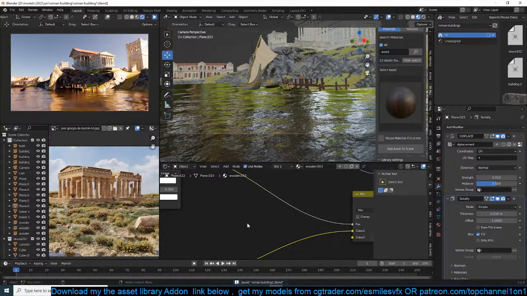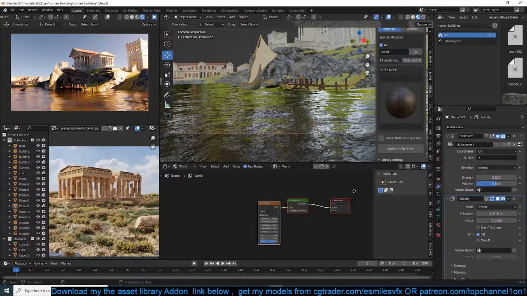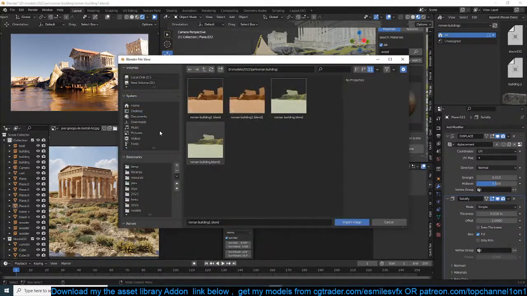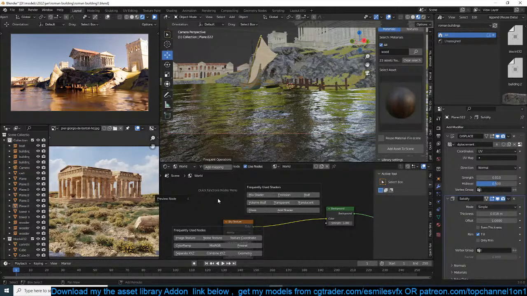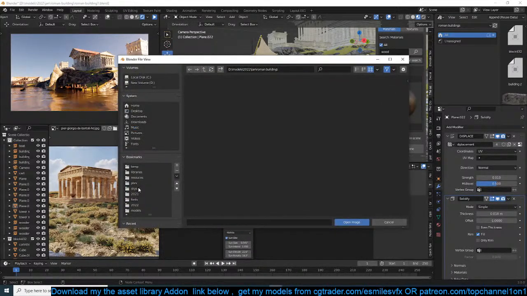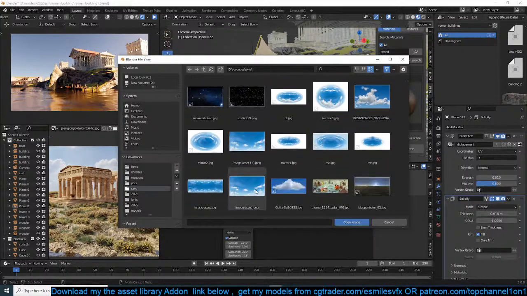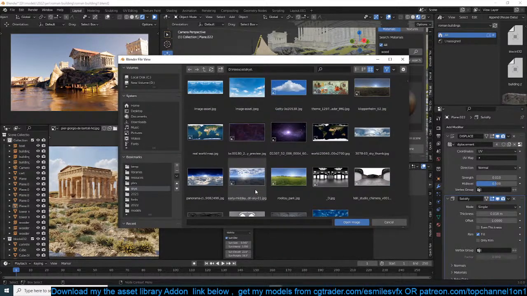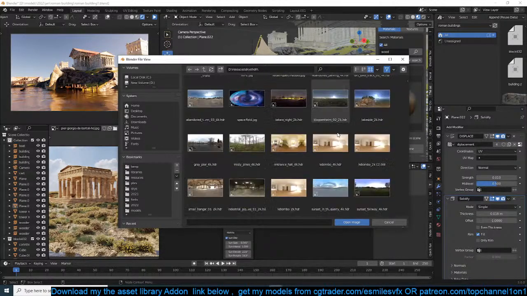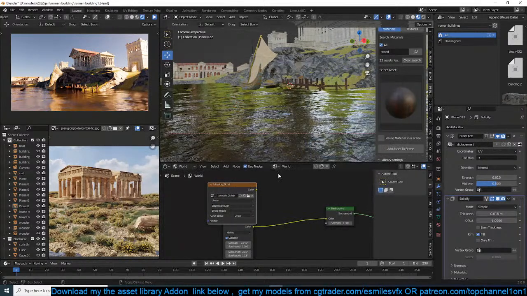Let's try using an HDRI image. So let me go back here, world, and I'm going to blend it with the background. So let me grab a texture, image texture. Let me actually just import it using this. Actually, it should be an environment texture. Shift A, input, environment texture. Just go to images. I think I can grab an HDRI like this.